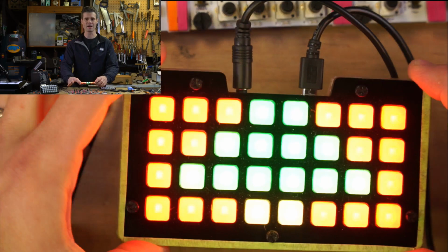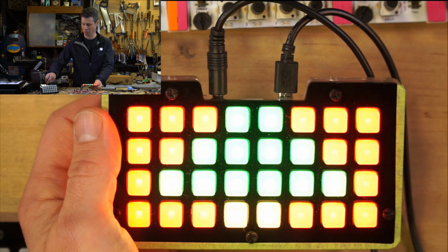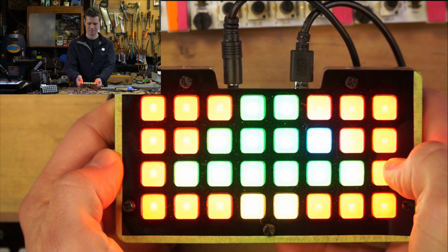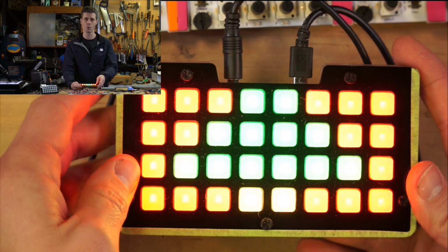But this little beauty, I've got it plugged into a little powered amplifier, so hopefully you'll be able to hear it. And what this does is I'm going to... Wow, that's loud. Turn these down a little bit. Little ice skating sounds. Church bells. Merry Christmas. So this is written in CircuitPython, and it shows you some of the power of being able to mix audio and playback samples very quickly, very easily on the board.